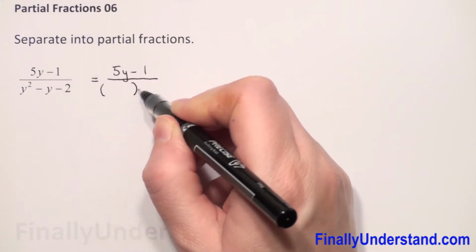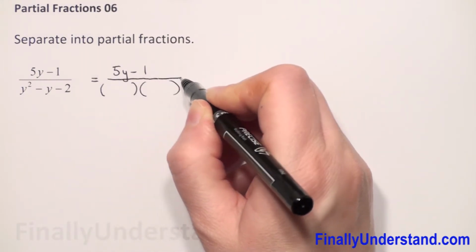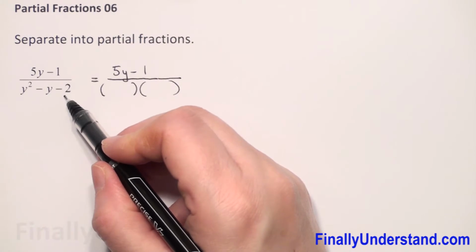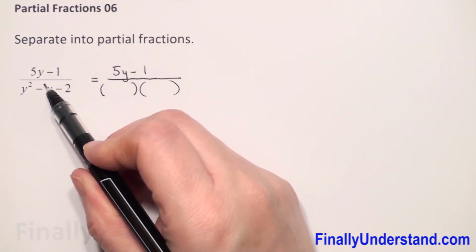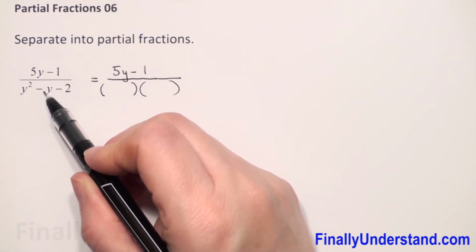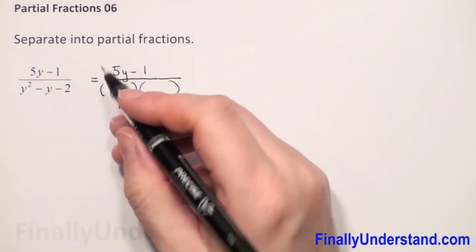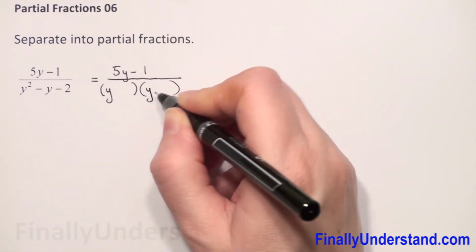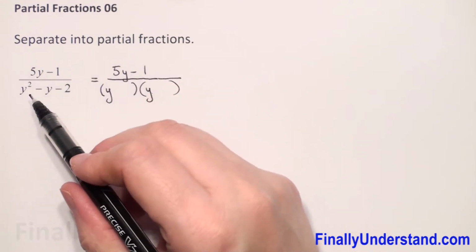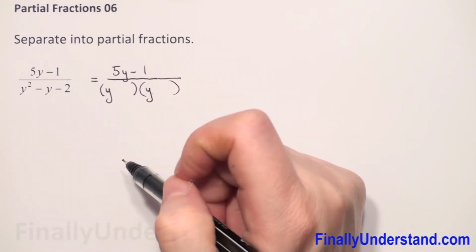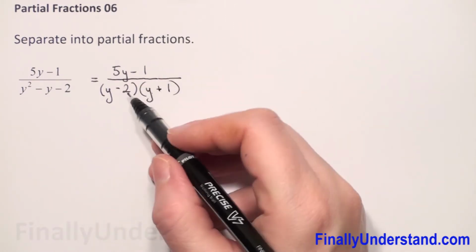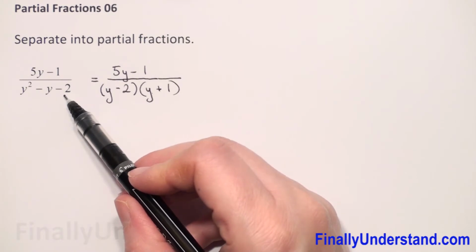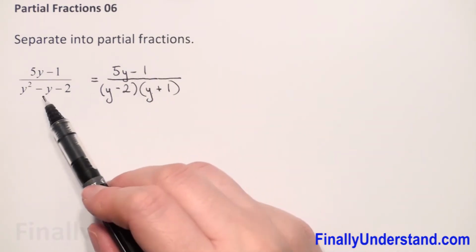We need to find two numbers which I multiply, and I will have -2, and when I add these two numbers I need to have coefficient before y, so this is -1, invisible 1. When we don't have coefficient, it's always invisible 1. So at the beginning we need to have y and y, because y times y give me y squared. And now what it will be? It will be -2 and +1, because -2 times 1 give me -2, and -2 plus 1 is -1.